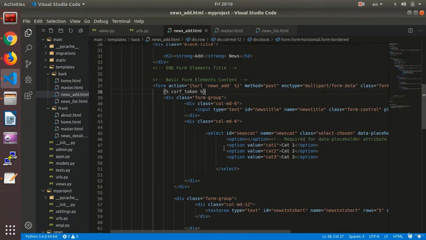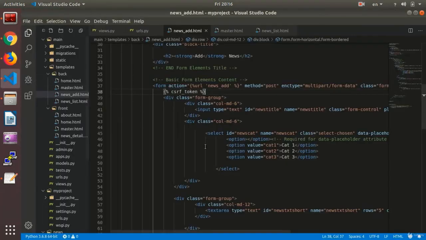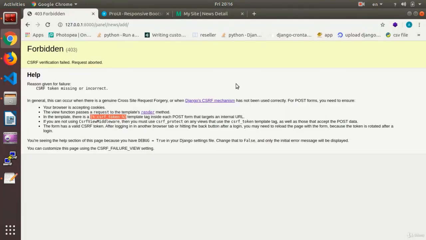So what is it? It is a token, a special code that is sent to our template from our form, and when our form is returning from the template to the back end and view of our site, these codes need to come back exactly as they are. What is it used for? It is used for forms in Django so that no one else would be able to access the URL panels news slash, and using them he may know that I have used the post method and these are the names of my fields. He will be able to send this request to my URL and save some data on my database.